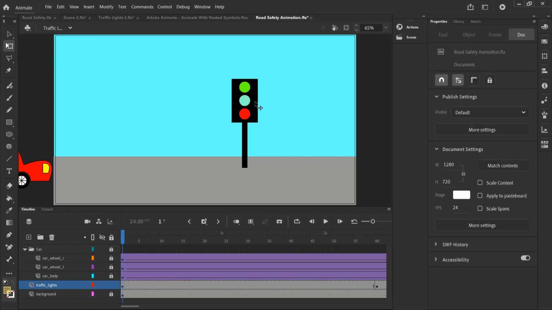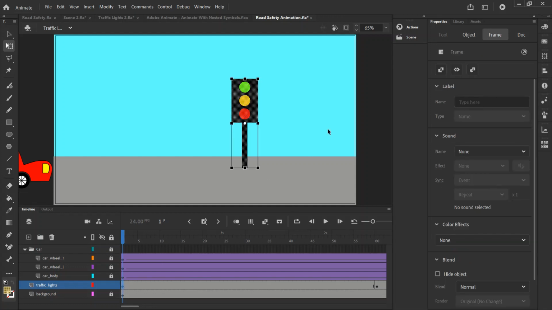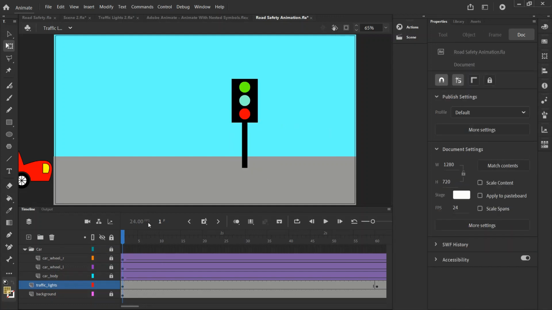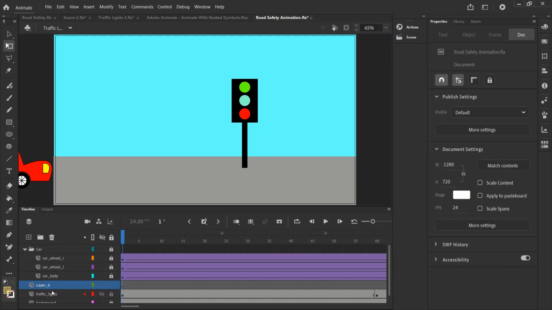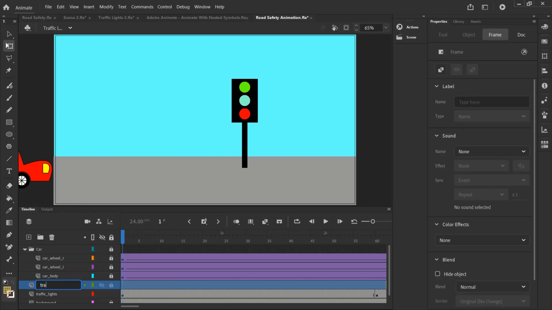Right, as you can see behind there, we can see the sky, so that doesn't look great, so we'll have to sort that out. Okay, so before I go any further, because I can see the sky behind, I'm going to fix that. Now, I can't place a shape behind the traffic lights because the traffic lights is a shape, and they'll just merge together. So we'll add a new layer, and we'll go traffic lights back. And we'll put it below the traffic lights layer.